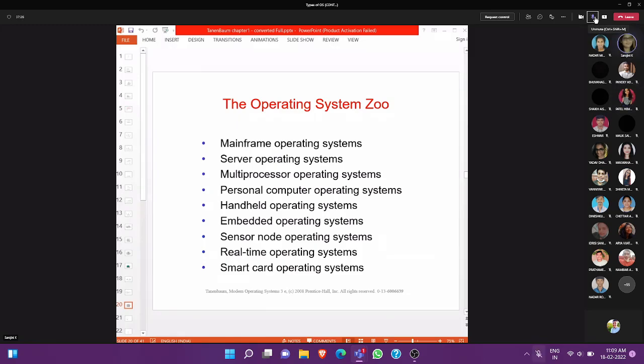Okay. So these are networks of small, tiny sensors. In an embedded system, we use a sensor, and there the sensor is a single component. The sensor can be used in any embedded system. But here, a sensor node operating system means there are networked sensors, which is called a separate system. It will not be a part of an embedded system. So separately they have given sensor node operating systems. Sensor node means a network of tiny sensors.